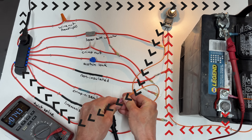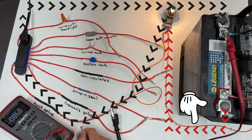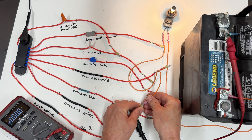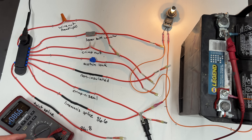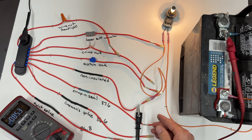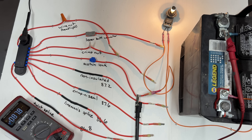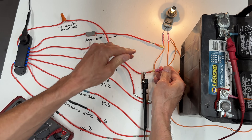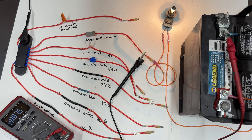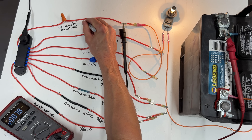Each connector is attached to a bus bar that goes back to the negative side of the battery, with one side of the light bulb connected directly to the positive side. The twist splice has a voltage drop of 86.8 millivolts. The lineman splice is slightly better at 86.6 — essentially a tie. Crimp and seal comes in at 87.6. The non-insulated butt connector just beats it out at 87.2 millivolts. The scotch lock is the worst yet at 89 millivolts, and the crimp nut comes in just under at 88.2 millivolts. The Amazon lever butt connector is slightly worse than the scotch lock, moving to the bottom. Last but not least, the wire nut from the headlight actually moves up to the middle of the pack at number five.